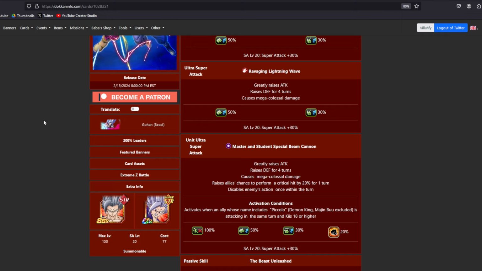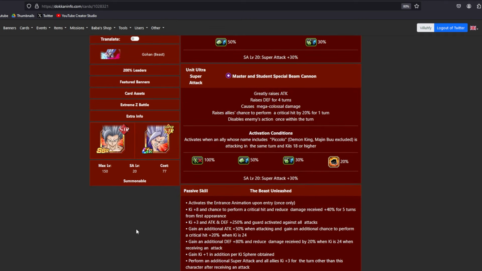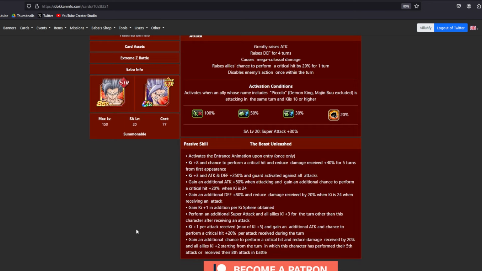The same thing if a Piccolo's around, but we also get a raises allies chance to perform a critical hit by 20% for 1 turn. And then we are also getting an attack nullification, this symbol right here, that is going to be helping us out a ton. And then we have, let's see, just to start, we'll just go down the list, right?